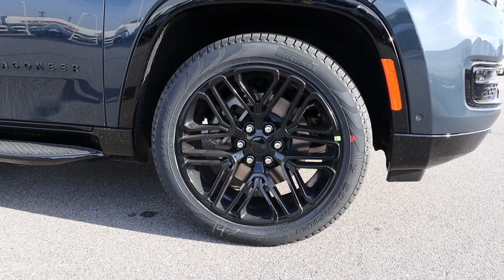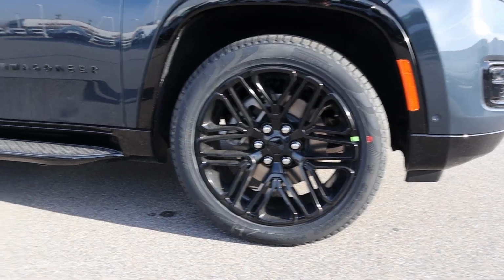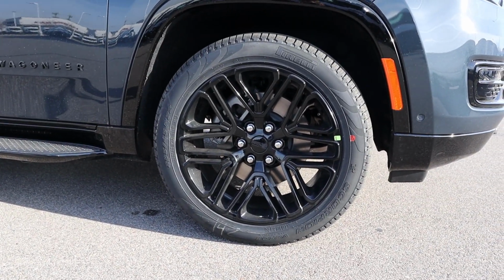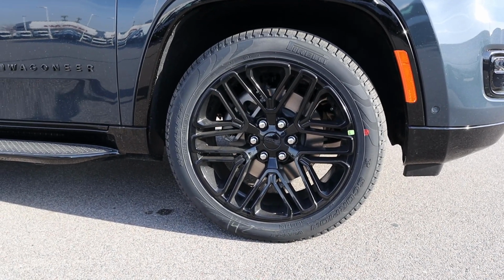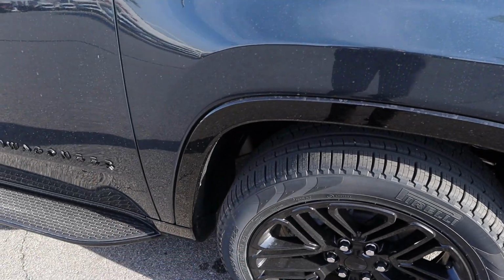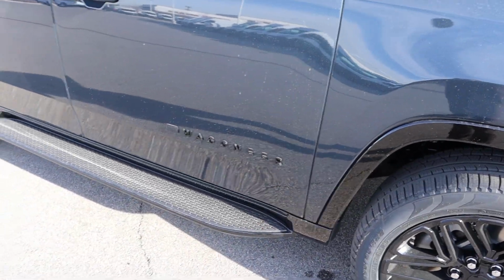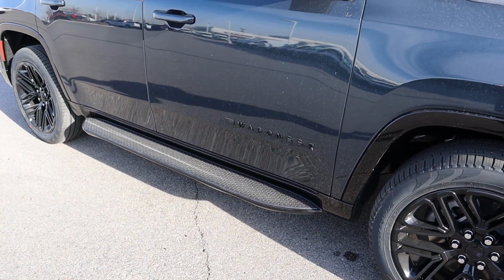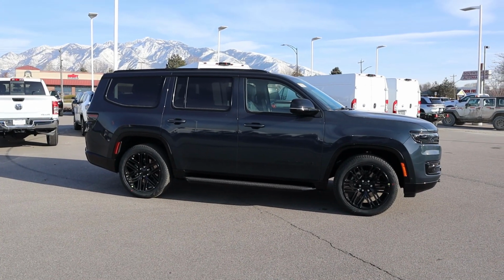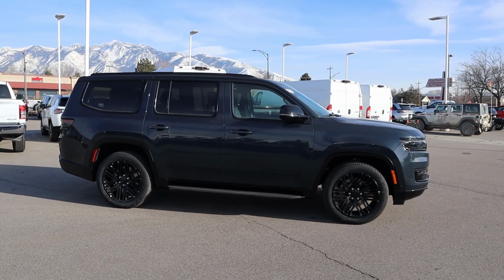Come around the side here, our tire and wheel setup is 285/45/22 in the front and over in the rear as well. And then you guys can see with the wheel design, I think it looks really cool, and then everything's all blacked out, which just works. Now notice that the fender flares are painted black, and then you got your black Wagoneer badge with the fixed side steps, and then notice all the trim around the windows is black. Taking a look at the side view, I mean, the 22s and the blacked out trim just works so well.